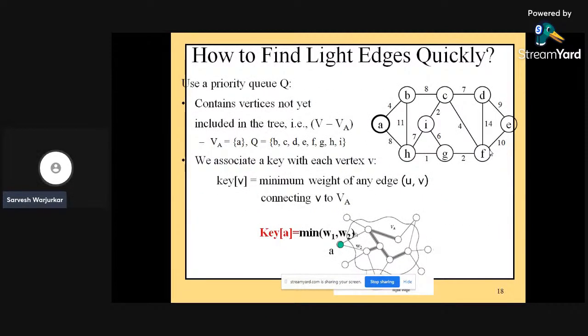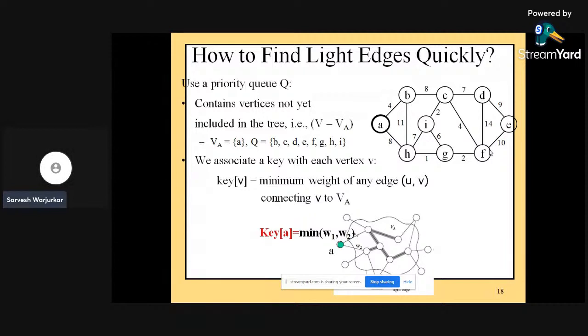Next, we use a priority queue, which can contain vertices which are not yet included in the tree, that is V minus VA, and all those vertices we are going to write in that queue. We associate a key with each vertex V, the minimum weight of any edge (U, V) connecting V to VA.